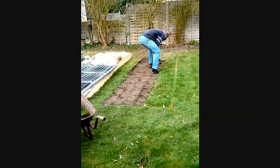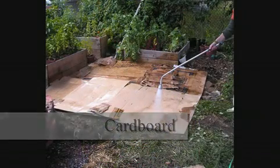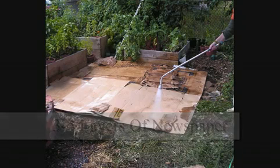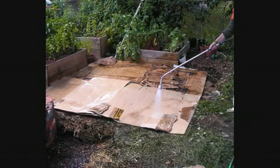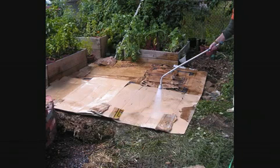If you choose not to remove the sod, try something that I've done before and really had great results. You can lay down a layer of thin cardboard or several layers of newspaper. Landscape fabric can also be used. If you use cardboard or newspaper, give it a good soaking. These materials, which are biodegradable, will smother the grass and keep weeds from growing through your raised bed. It's a very good method.